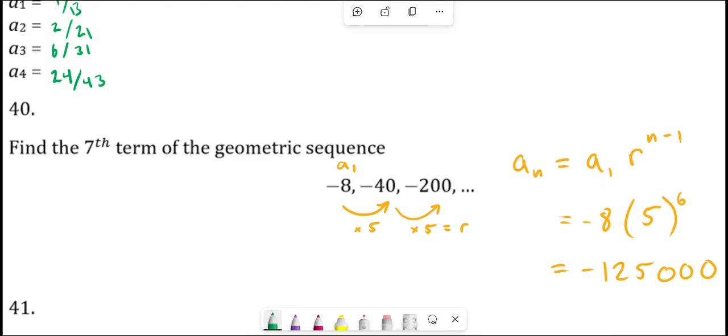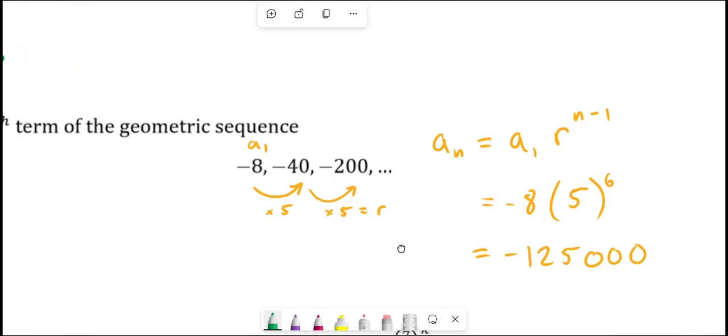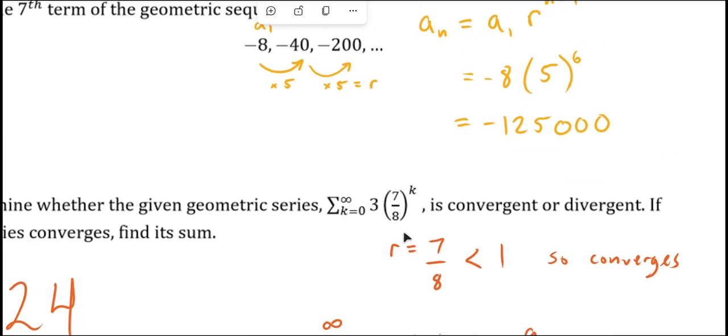So first we want to get the model for the sequence, which means finding the common ratio, r, and the first term, a1, which we can see is -8. Looking at what we're multiplying by each time, we can see that it's multiplying by 5 each time, and that gives us our common ratio, right? Divide 40 by 8 or divide -200 by -40, you're going to get a 5. So we're multiplying by 5 each time. And if I then want to know the 7th term, we plug in 7 into this, which tells us we'll multiply by 5 6 more times and you'll be at the 7th position. And this gives us -125,000.